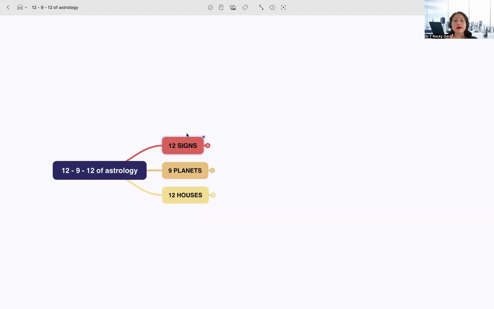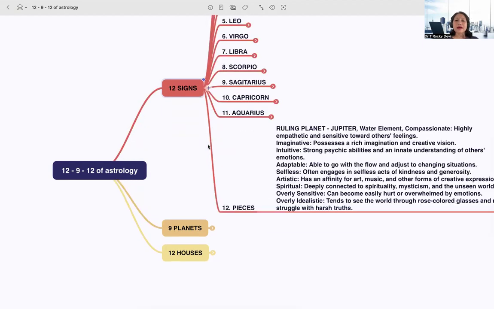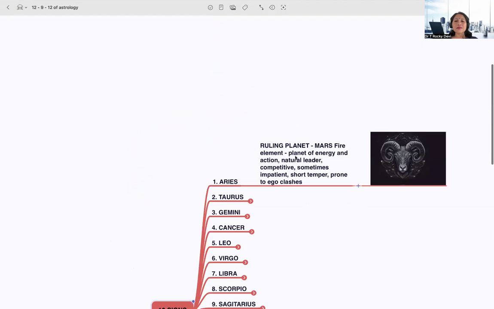Out of the 12 signs, one sign will be for the Rasi and one sign will be for the Lagna. Sometimes a person can have both the Lagna and Rasi the same. And Rasi, how to identify? To repeat, the place where the moon is placed, that particular sign, is the Rasi for that person. So there are 12 signs, and let me discuss the characteristics of each.